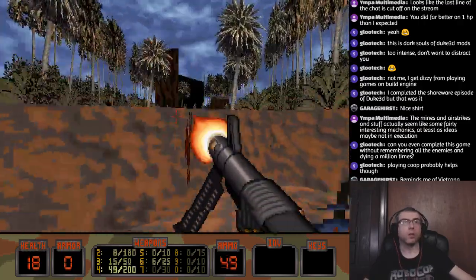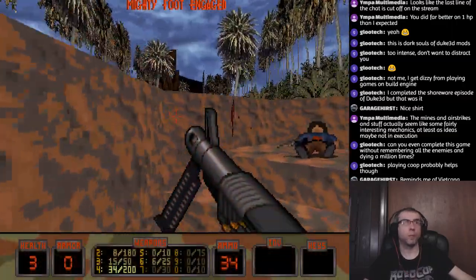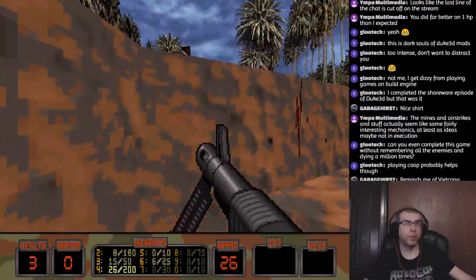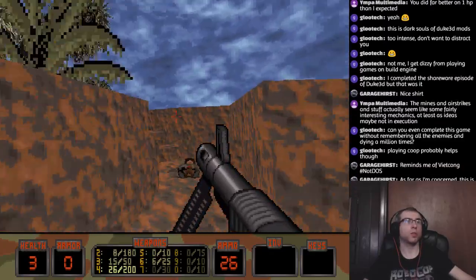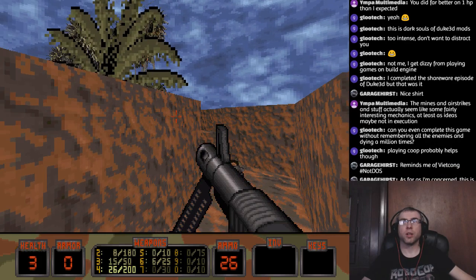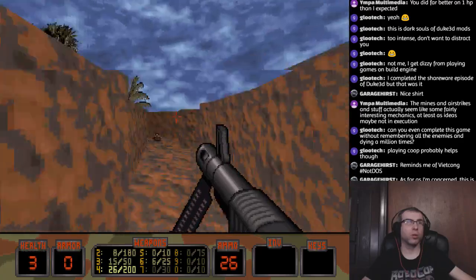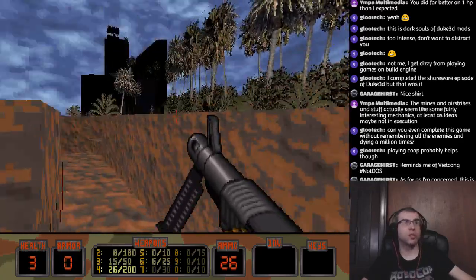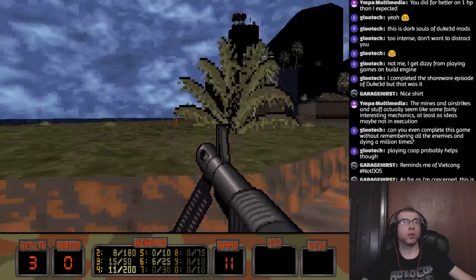Wait. What's this? Rocket launcher would be useful. Yes, it would be, but I ran out of ammo. Can I pick him off in the distance? Can I get some supplies?